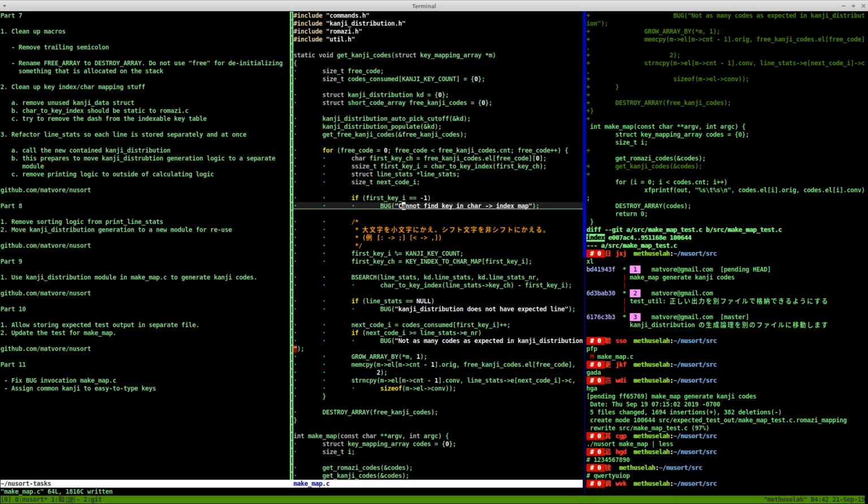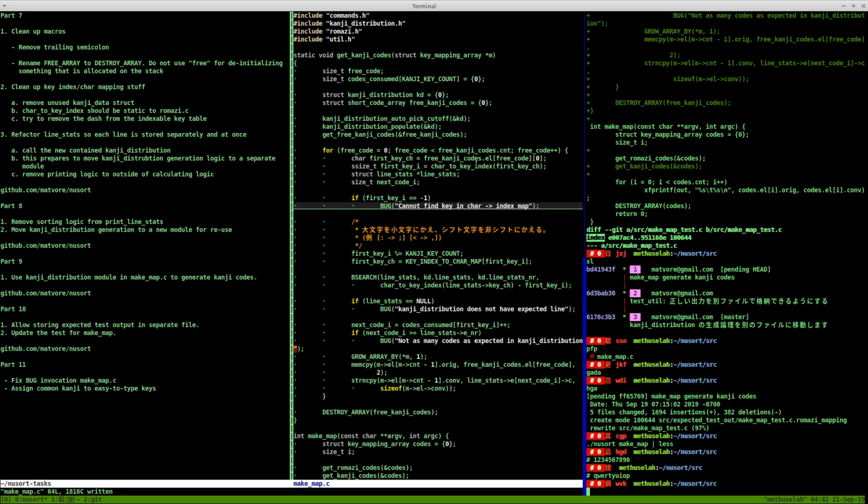And so what we want to do is, before we start assigning keys, card to key index like this. Is that the right place? No, but so what we do is we loop through the free kanji codes, and we assign kanji to them.